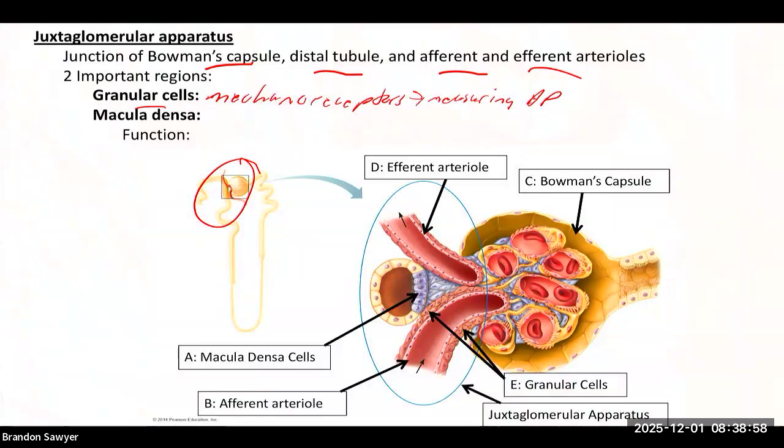Okay, so we can see those right here. We have special cells like that around both the afferent and the efferent arteriole. There's more of them around the afferent, and that tends to be where they really kind of have their primary role, around the afferent arterioles. So this is sensing the pressure of blood going into each glomerulus, right? And we've got around 3 million of these, right? So this is a lot of different cells sensing the blood pressure going in, okay? And so what they can do is they can release renin.